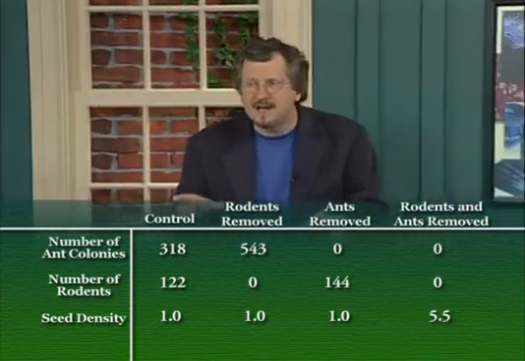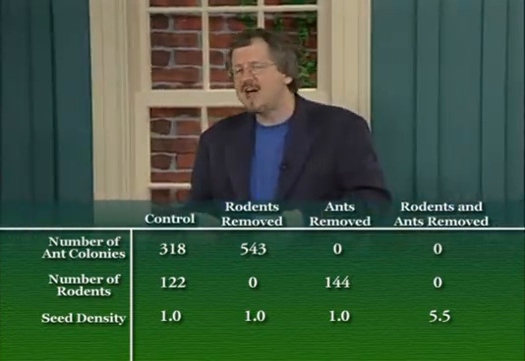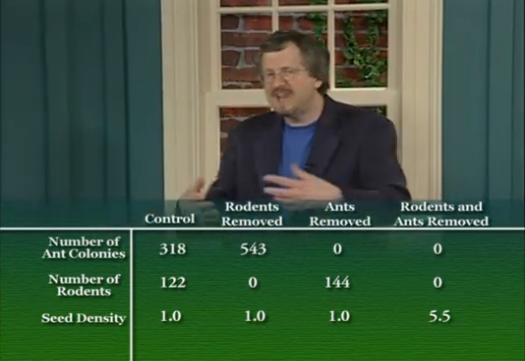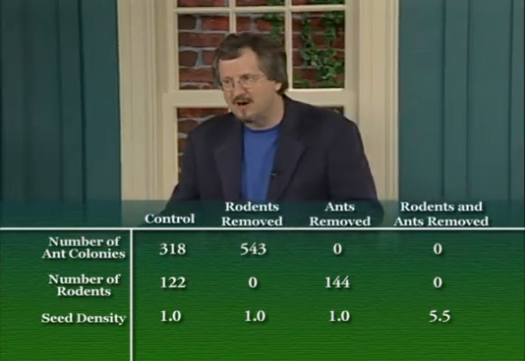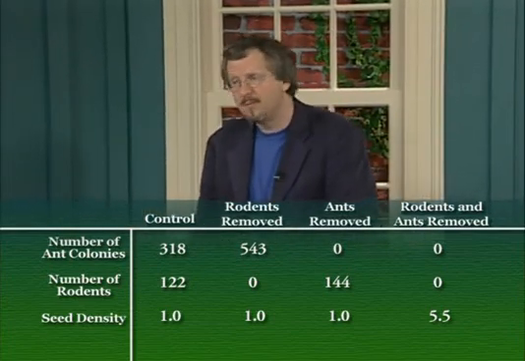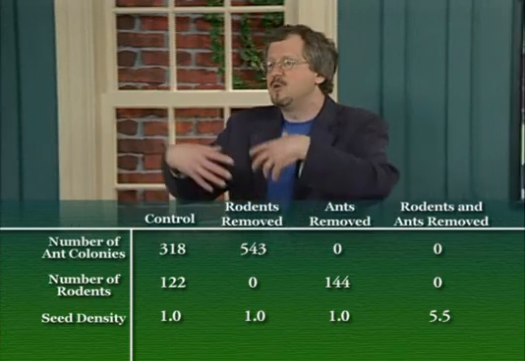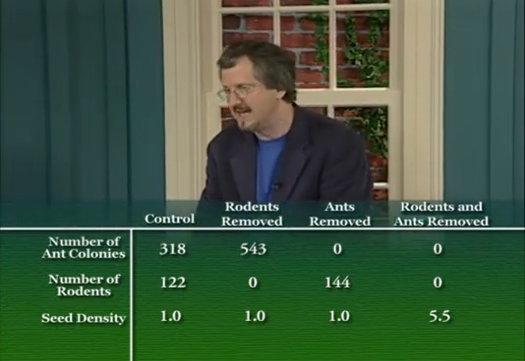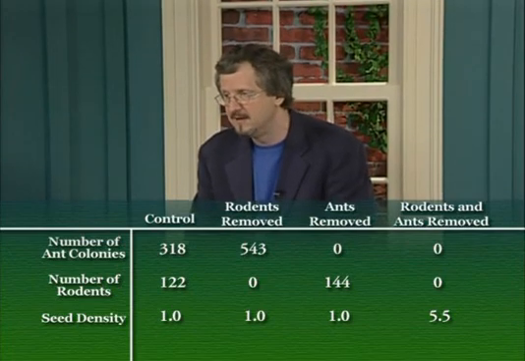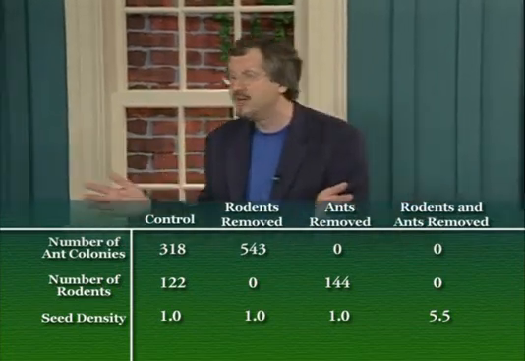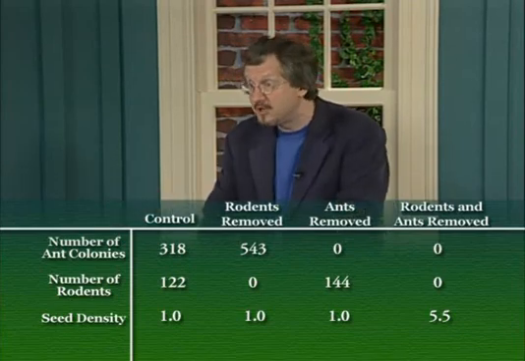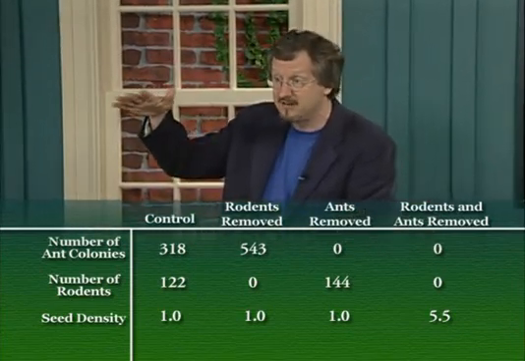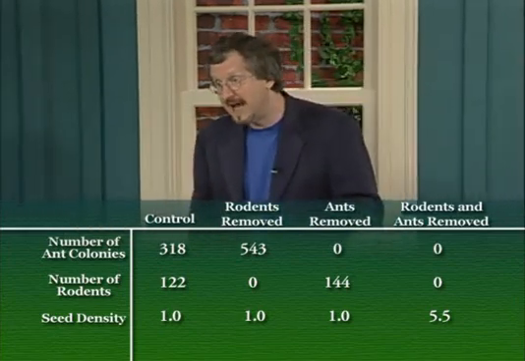So what you would predict then is that you would have, compared to some control where you have both rodents and ants living, the same density of seeds per unit area if only the ants or only the rodents were there, more or less. In other words, if you have both ants and rodents, they consume the seed resource down to some level below which they can't get it because they can't glean all of the seeds. If you remove the ants, then the rodents are going to take more of those seeds, and it's still going to go down to about the same resource level. But you'd expect the population's carrying capacity of the rodents to go up, and vice versa with the ants.